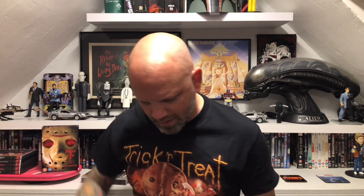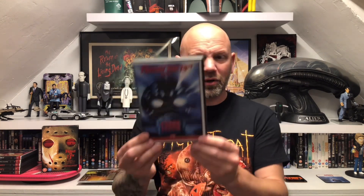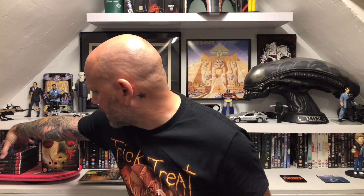My personal favourite in the entire Friday the 13th series — part six. My absolute favourite. Why? It was my introduction to Friday the 13th. Jason Lives to me is my favourite. Favourite score. It's got Tom Matthews in it — he's a legend. Friday the 13th part six, Jason Lives. Look at the difference. Classic poster versus laziness. Image on the back, all different stuff, and a classic spine. Love it.